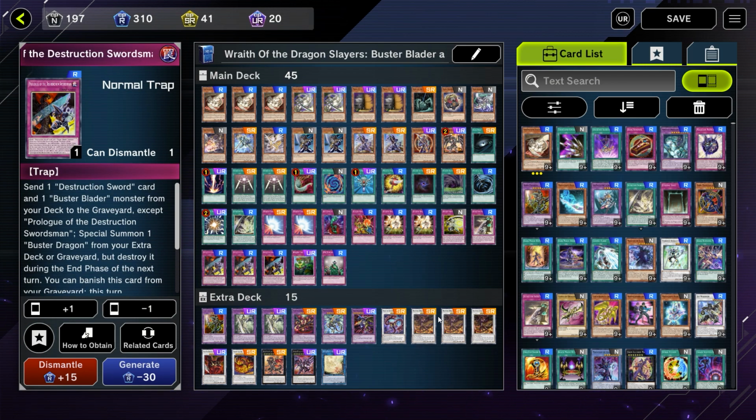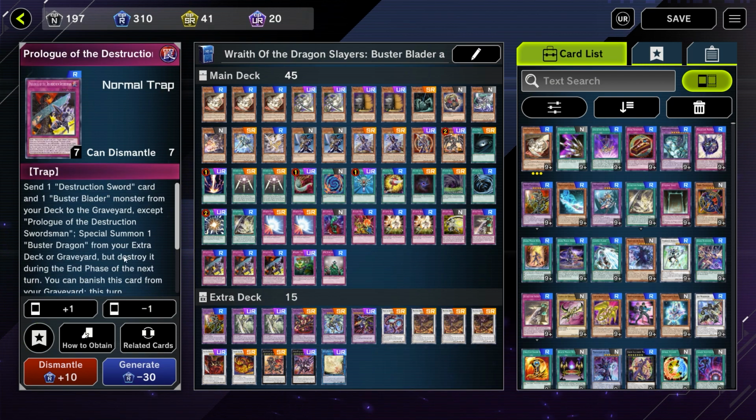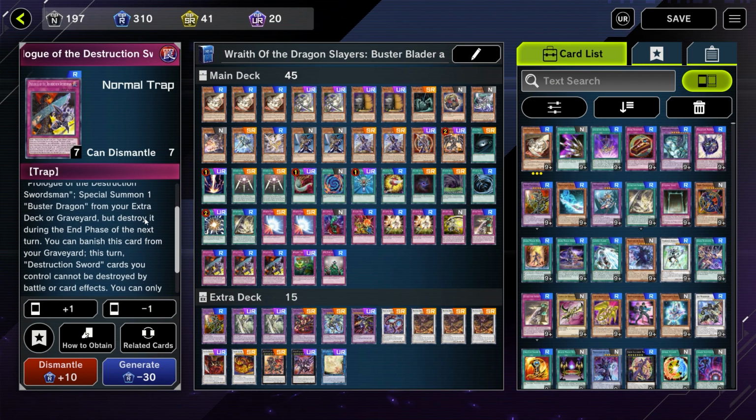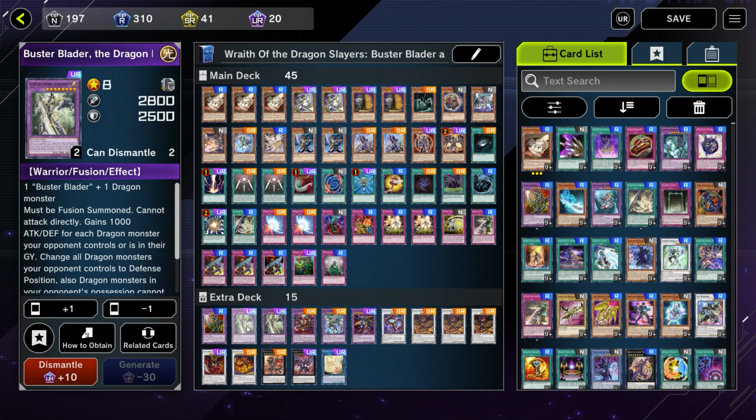I have 3 Buster Dragons to kind of go with the 3 Prologue traps. You don't necessarily need 3 because the trap itself can pull both from the extra deck or from the graveyard. So you can kind of, like I said, have 2 and get away with it. I just have 3 because that's pretty much what I wanted with this deck, and wanted to make sure, just in case I banished maybe 1 or 2, that I still had 1 available.